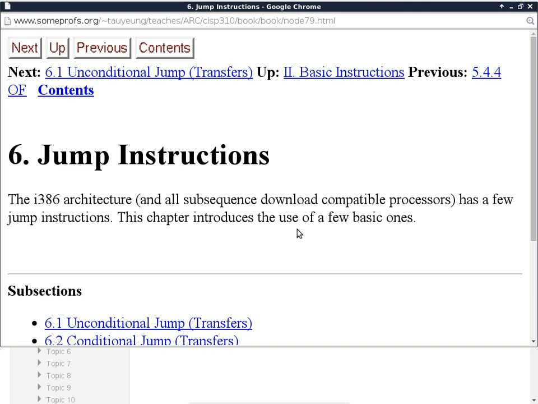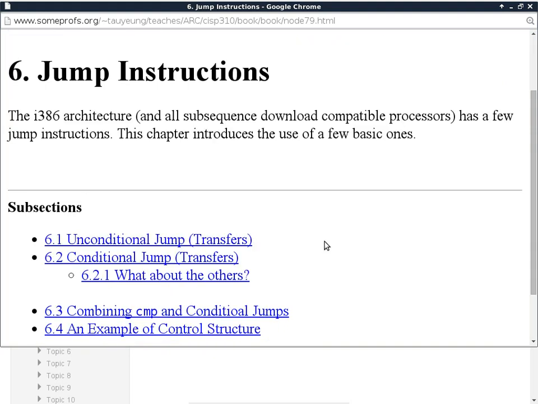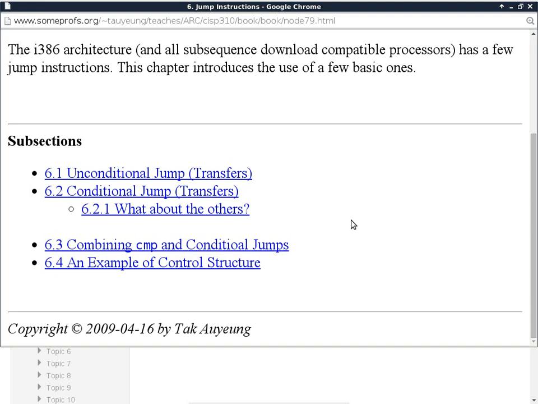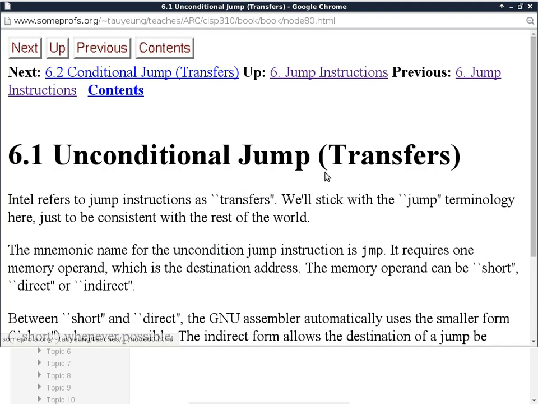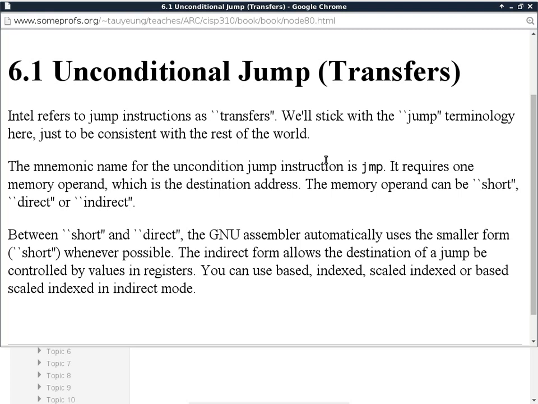So we are now moving on to talk about jump instructions. I will go back to the flags a little bit when we get to the right point of time. But at this point, I'm just going to start to talk about the jump instruction. There are several variants of the jump instruction. We'll go to the first one first. No pun intended. Because the jump instruction is also known as go-to in C and C++ programming.